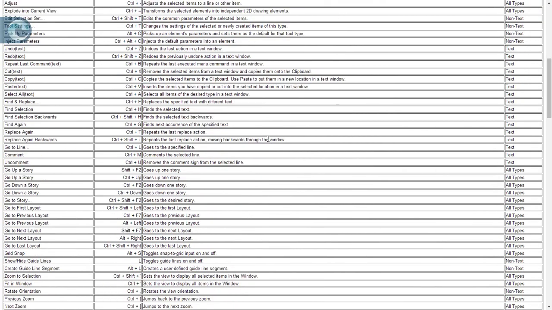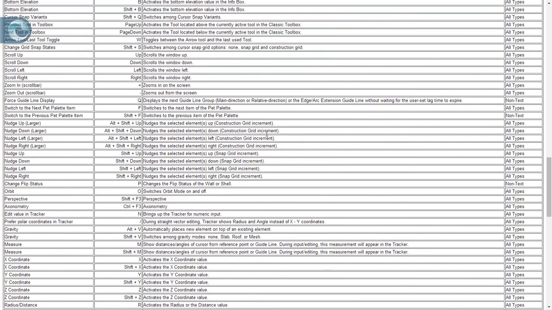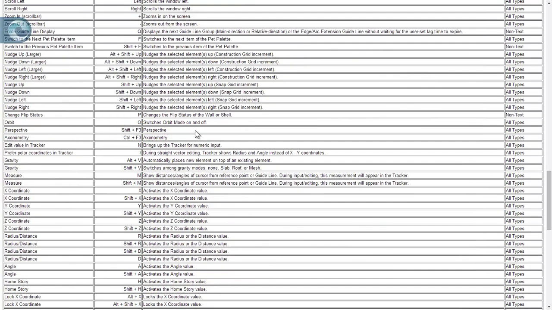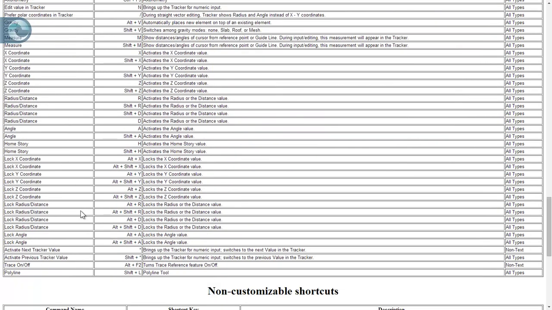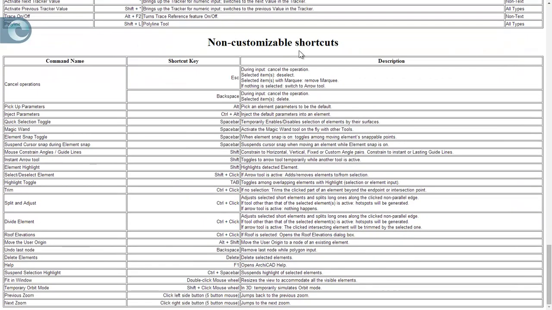So there's a few of these that obviously you can go and memorise, and by tomorrow you'll have them sorted, I'm sure. These ones are all the ones that are there's things like gravity, there's X coordinate, that's pretty easy, but measure, I'm going to come on to that. Various bits and pieces, but really the crucial ones are these ones at the very bottom, the non-customizable ones. So things like what the escape key does, what the backspace key does, and it's the difference between backspace and delete, because that's a fairly crucial one. But also things like pick up and inject, so Alt and Control Alt.